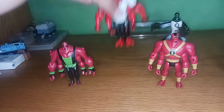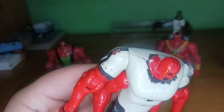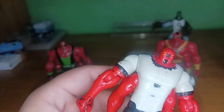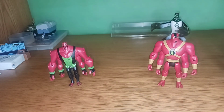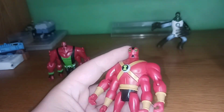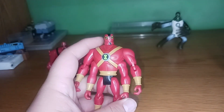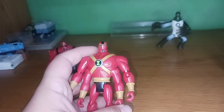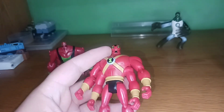Then we have the classic forearms figure. I need to restore him to his former glory. 'Cause look at him. Look at this dude. Ultimate Alien forearms is something to write home about, as he looks like a wrestler. Please do not tell me that this is a guy you wouldn't want to mess with. Just look at this dude.